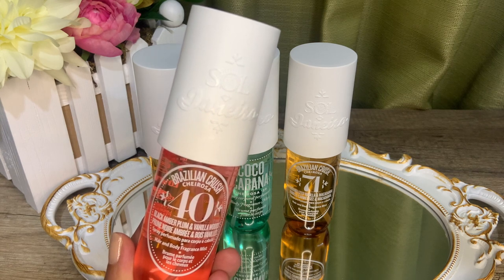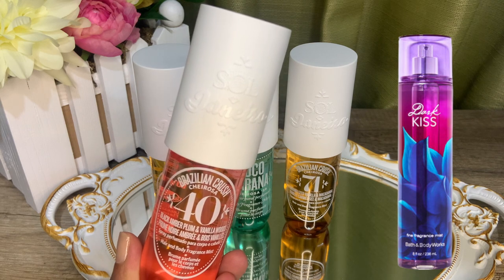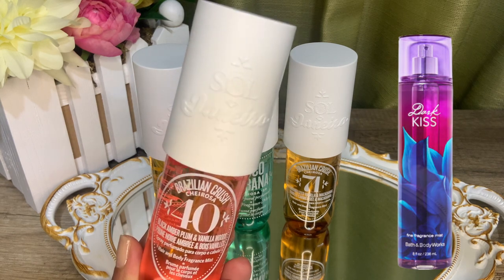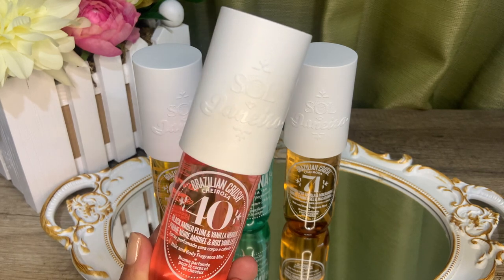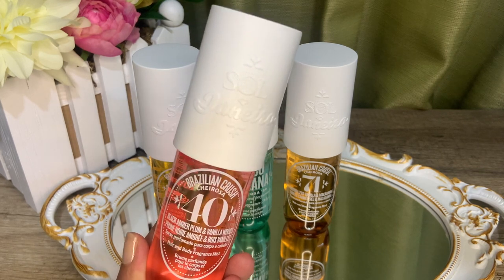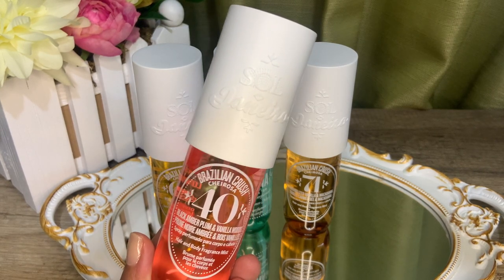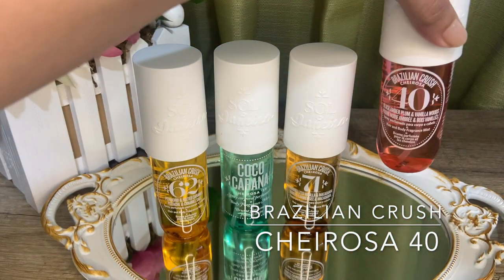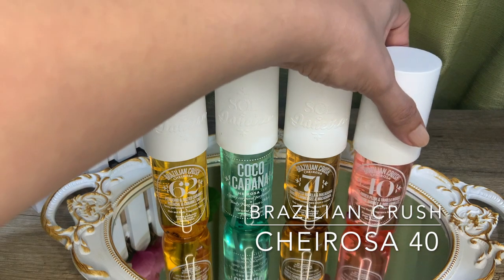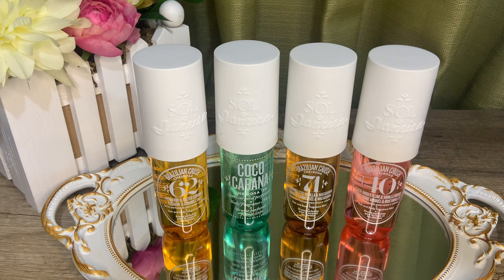There's a warm, comforting feel to it — I'm guessing it's the plum, the cassis, and the musky dry-down. If you're familiar with Dark Kiss from Bath & Body Works, this gives off a very similar vibe — they don't smell identical but I get the same feel. Cheirosa 40 smells more comforting than Dark Kiss, and out of all four, it's more my personality. For the fruity gourmand lover out there, check this one out — Cheirosa 40 might be for you.